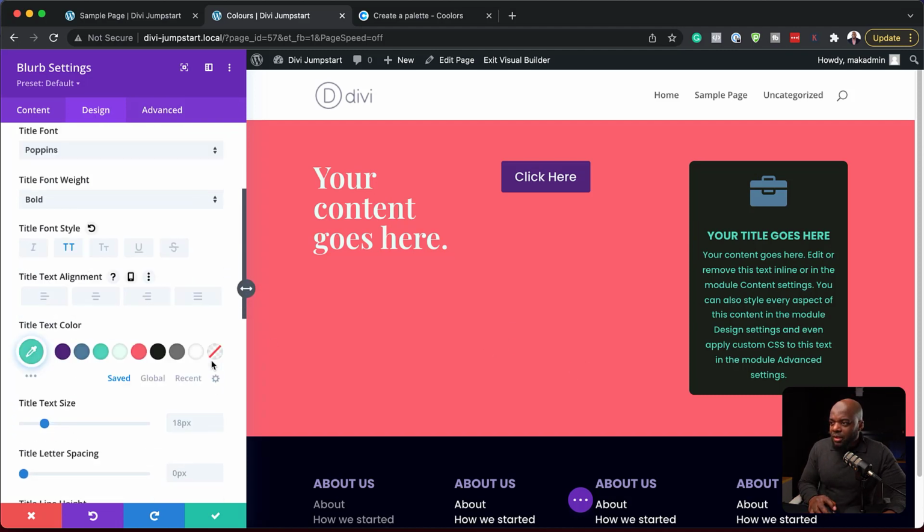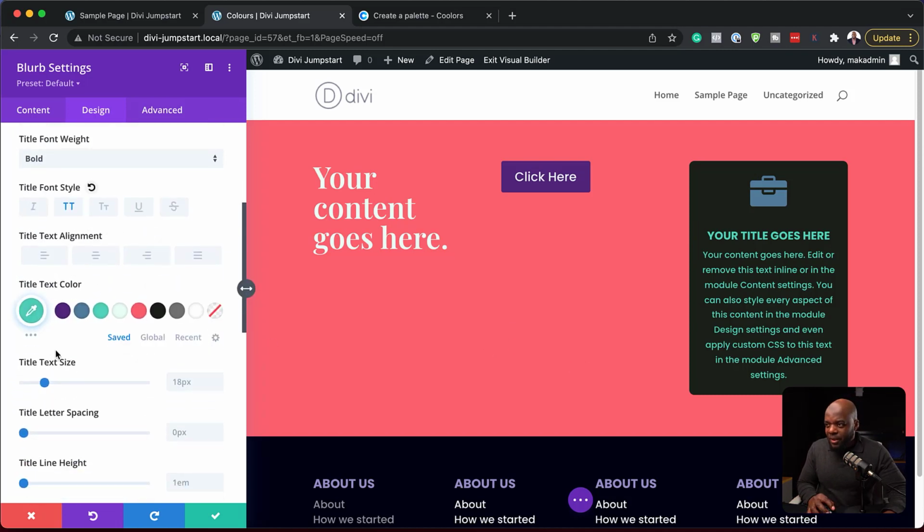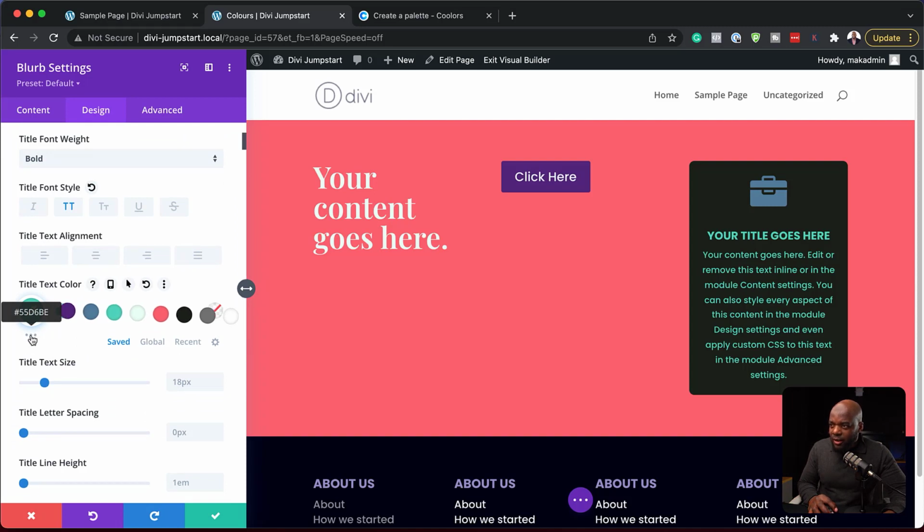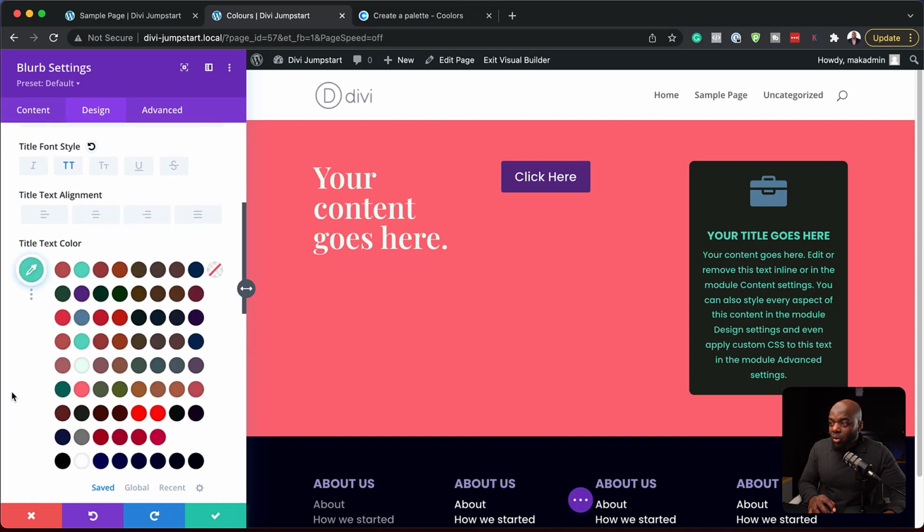But now Divi has another trick up its sleeves. If I click here on this drop down, on these 3 little dots here, we now have all these other colors that we can use, and these are chosen using an algorithm, and these colors will work well with our design right here. They're based on our main color palette.